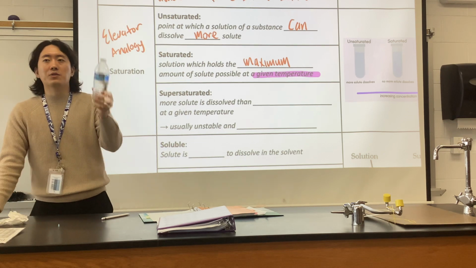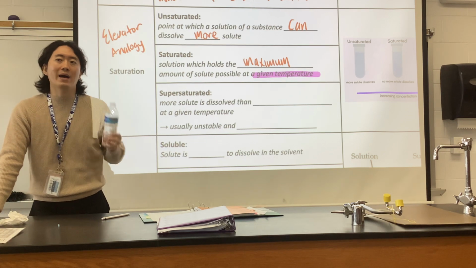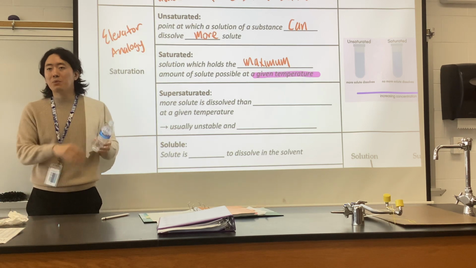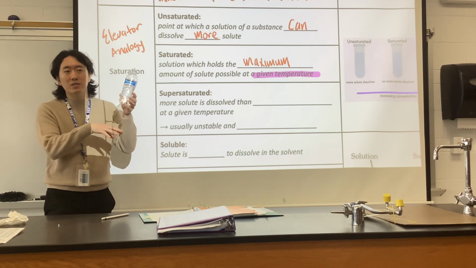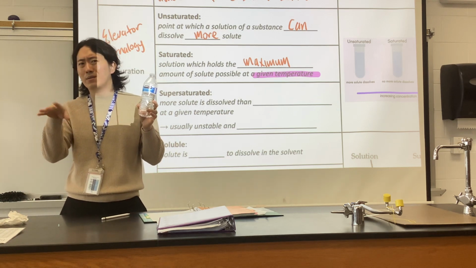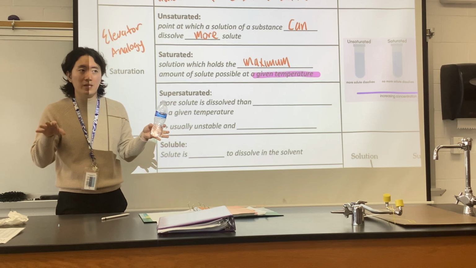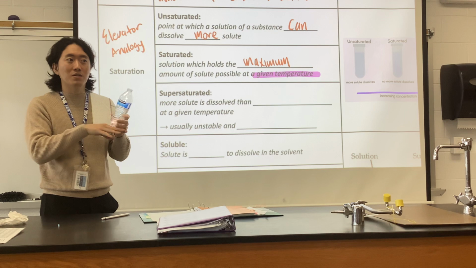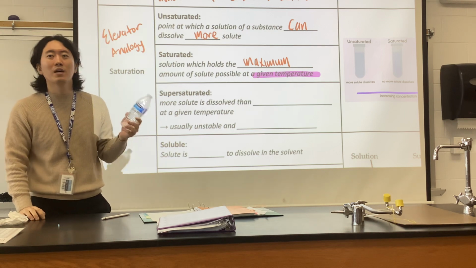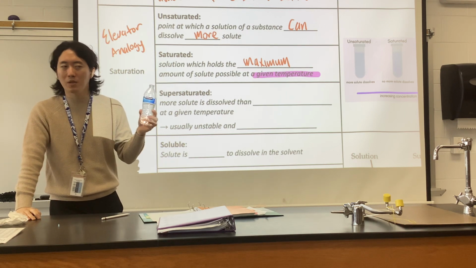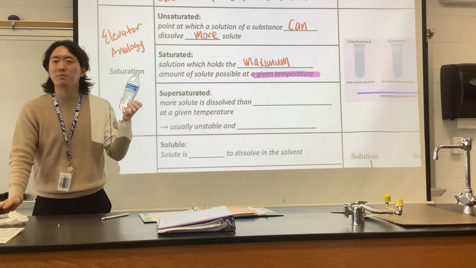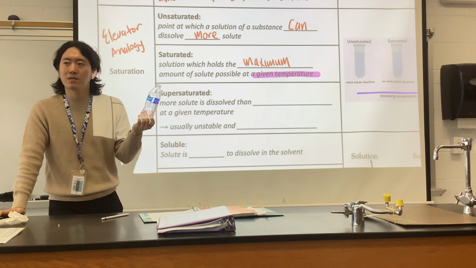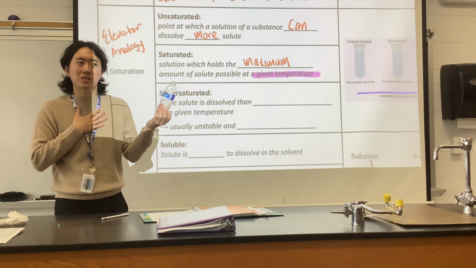However, you can actually increase the capacity by doing what? If I bring up the temperature of this water bottle, right now it's sitting at room temperature, which is around, I'm gonna go Celsius here guys, okay? So don't panic, all right? About 20 to 25 degrees Celsius. 25 Celsius, what does that mean? It means, again, room temperature, okay? But if I were to bring up the temperature to about, I don't know, let's say about 37, okay? Human body temperature is about 37, okay?